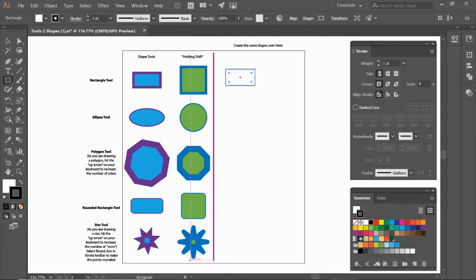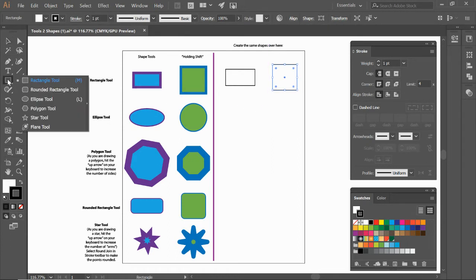Then this whole row, these green shapes right here, we're going to create by holding shift. When you're drawing a rectangle and you hold shift, it is going to lock it into a perfect square. You can't draw anything but a square when you hold shift. If I let go of shift, I can do a rectangle; hold shift, it's going to lock it in. I'm going to draw these shapes first, and then we can come back and change the colors all at once, to make it a little bit easier on ourselves.